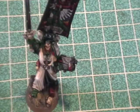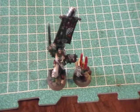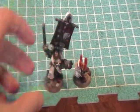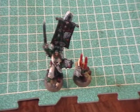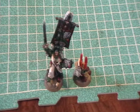Up next, we have Azrael. And I don't think his posing changes the feel of the model with or without the Watcher in the Dark. I think he has the same feel regardless, and it's very much a commanding pose, very much a charge, or a call for the lion. He looks very inspiring, very confident. That's the type of pose I think you get with this model.